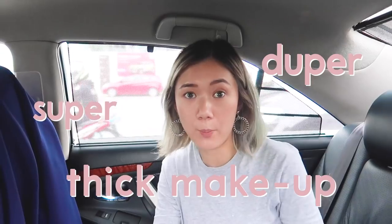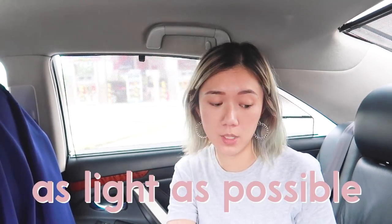So I don't usually like to put on super duper thick makeup when I go to the airport because I'm only just going to be in flight anyways. And you know, when you're on the plane, it gets really, really dry and your skin really suffers when you're traveling, right? So I don't want to make it suffer even more. So we try to keep it as light as possible. Right, Pat? Right you are. I have to think about my answer why.